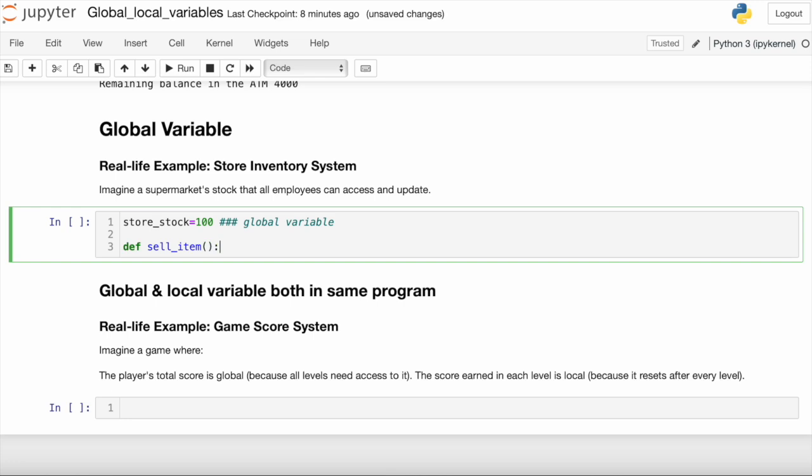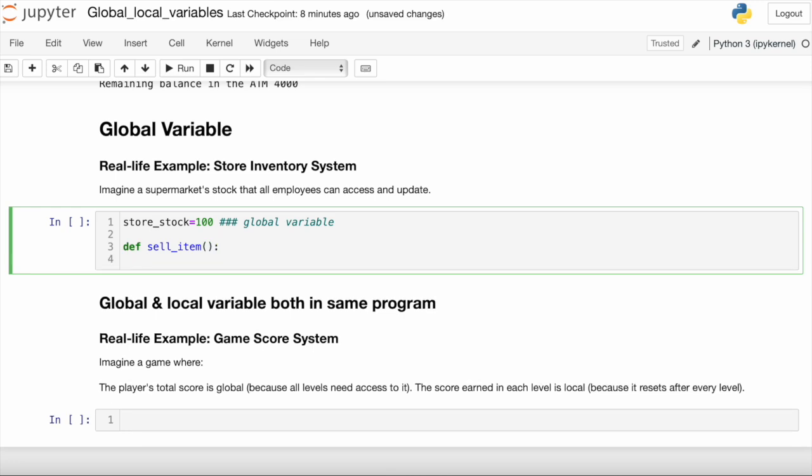This function updates how many items have been sold and how many have been left. So global store stock. It sells the item and keeps updating the global variable. Here we are declaring that we want to modify or keep updating the global variable.